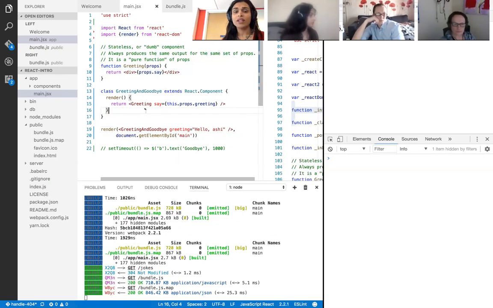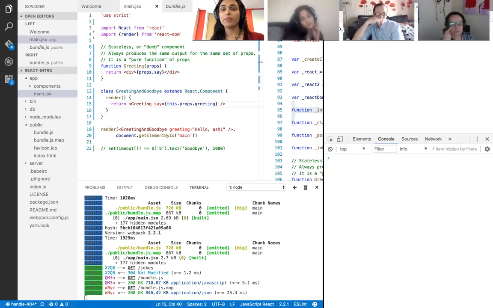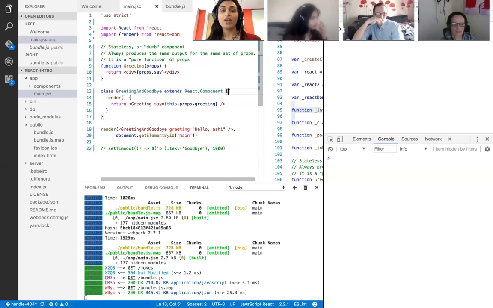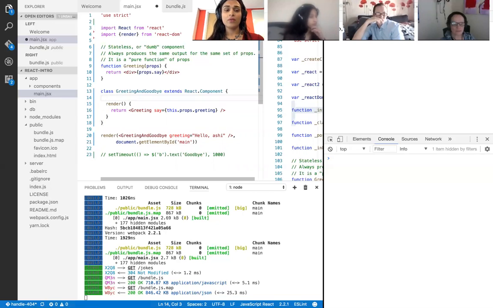The last thing I said we wanted to do was have this become goodbye when I click on it. So to do that, we need to introduce this concept of state, and React components sort of support it naturally. There are several methods I can implement on this class in order to change its behavior.